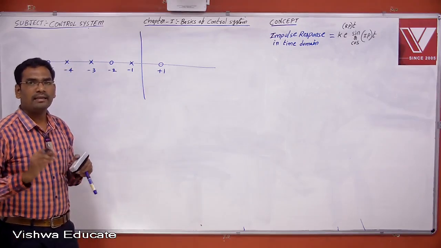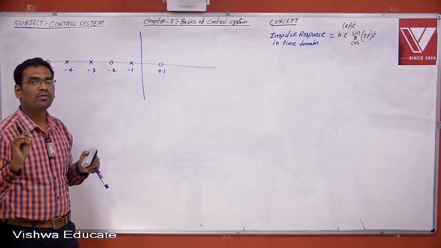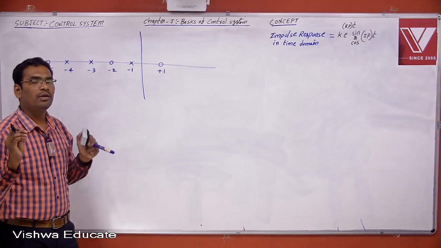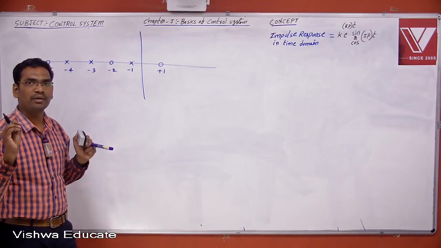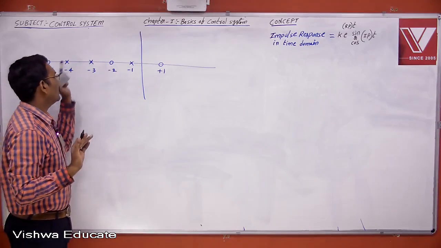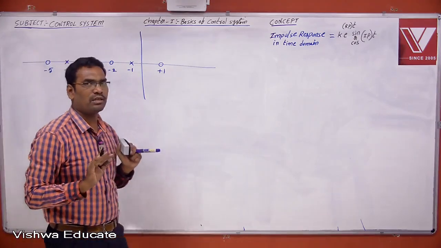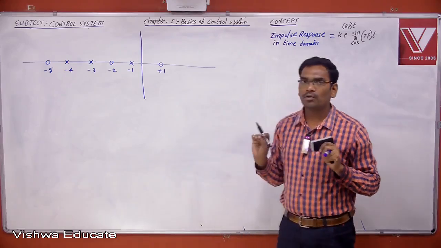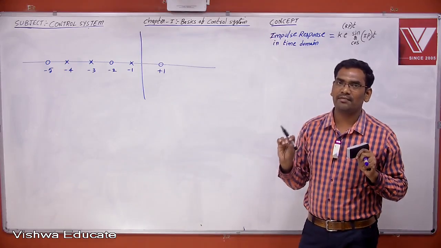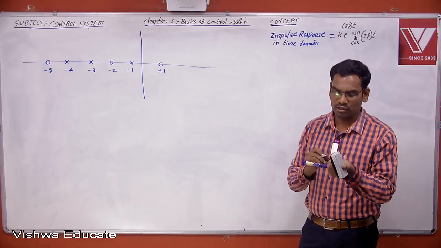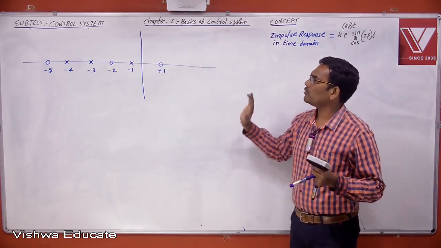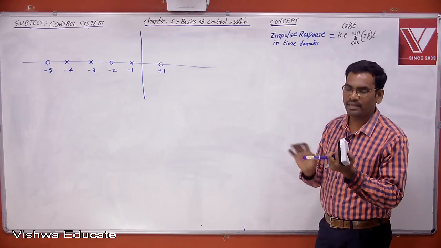Therefore, whether the zero is on the right hand side, left hand side or anywhere, this is not important. The important thing is where your closed loop pole is. On whichever side your closed loop pole lies, only from that pole's location can you decide the system stability. Sir, this is the pole's location. What is my question? If the pole's location is given in the S-plane, tell me all the parameters of the control system. For all the questions, once the pole's location is given, you want to answer all the parameters.